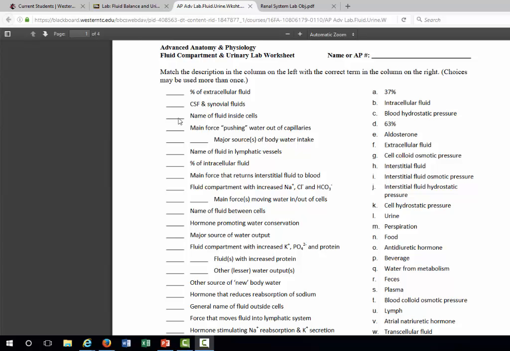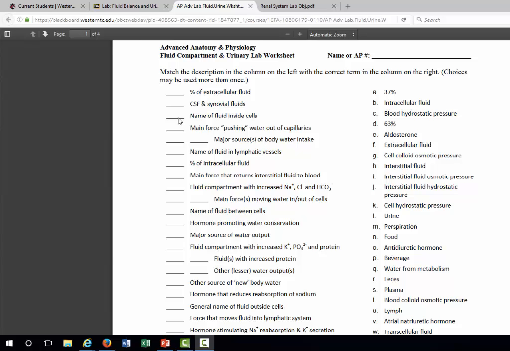And the major sources of body water intake. Beverages, obviously, right? What we drink and also what we eat in terms of food. So N and P, food and beverage. If someone has really high blood pressure and a failing heart, we would want to put them on a fluid restriction, right? Because we want to decrease the amount of water that's in their system. So we'll put them on a diuretic and we'll say you're only allowed to drink 2 liters of fluid, food and beverage, each day. I've seen it as low as 1.5 liters, but 2 liters is a common one.